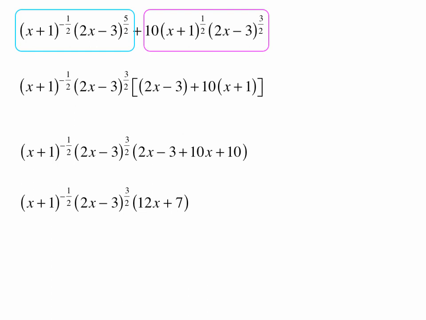I would probably give you full credit for this, but the answer you will most likely see is with all positive exponents. One of the properties is always to try and make your exponents positive, and the way to do that is just to move it. If it's in the numerator and it's a negative exponent, you're going to have to move it to the denominator. So the only negative exponent was the negative 1/2. If we move it to the bottom, it becomes a positive 1/2, and that's your final answer.